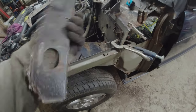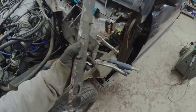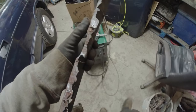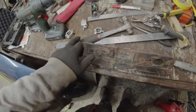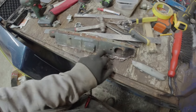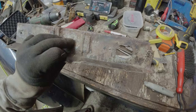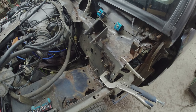I want to get this done before it all goes in for the final cut. And then obviously I need to make up a section along this edge here. Now, that was 18 gauge steel, 1 point whatever mil. I'm going to make this repair here along this edge out of 20 gauge. And really what I want to do here is just get myself a strip of steel that goes from one edge to the other, very slight lip, weld it on underneath here so that it gives me a nice flat edge to push against the repair section on here. And that'll work.